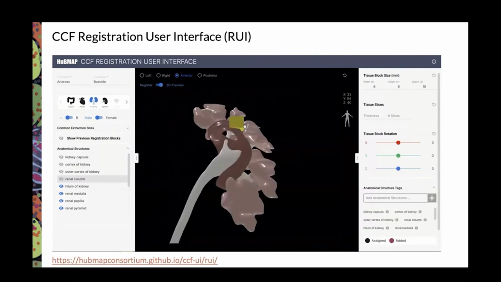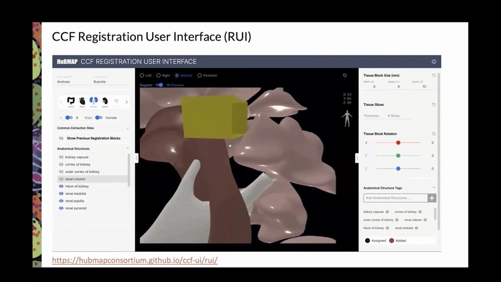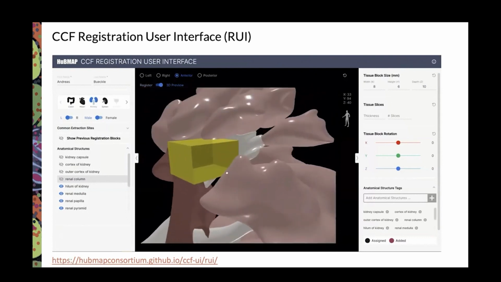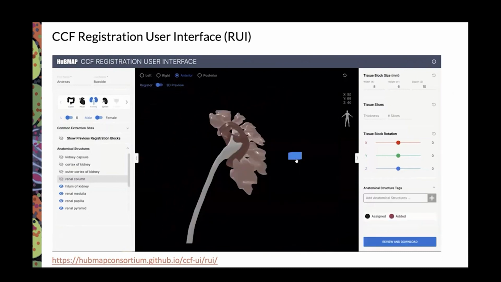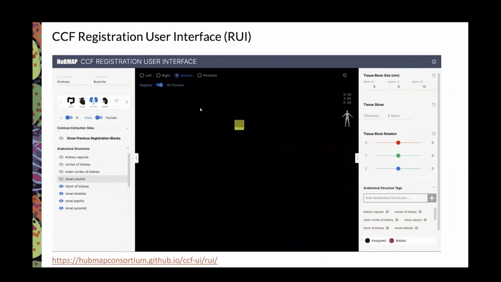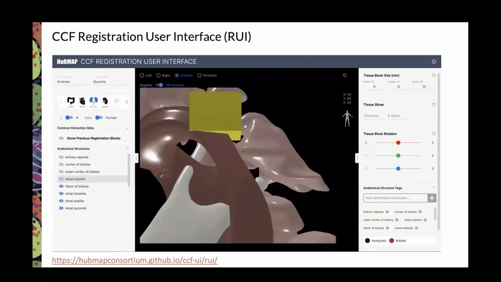And I think there is a lot of interest also within HuBMAP, of course, to very systematically scale up the mapping of the human body so that we can collectively create a map of the human body at single cell resolution. And it really takes a village.